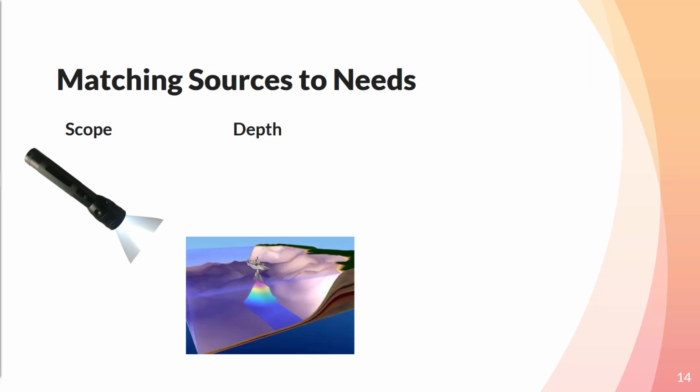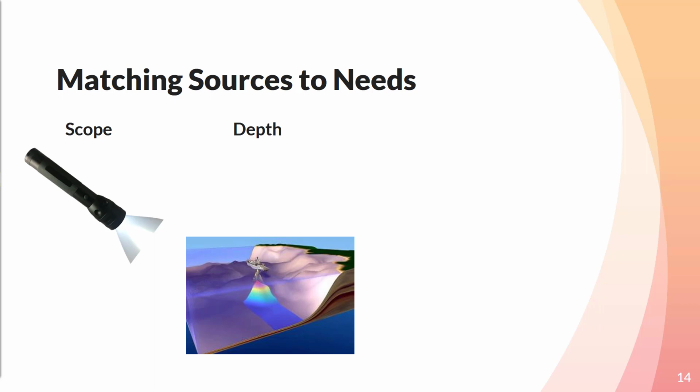2. The depth of the article is often related to its scope. The narrower the scope of information, the more in-depth the authors can get about that information. The broader the scope of the article, the shallower it will need to be about any particular aspect of that subject.